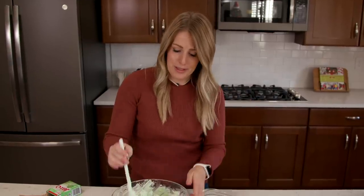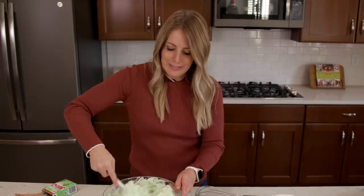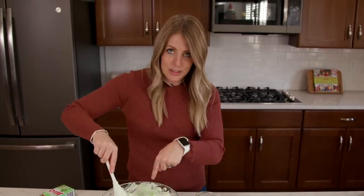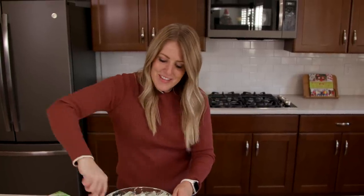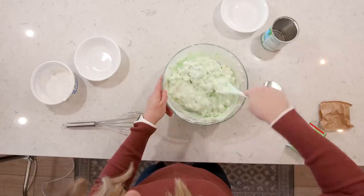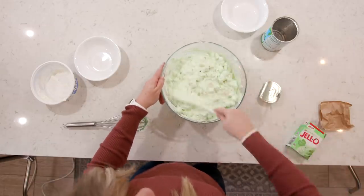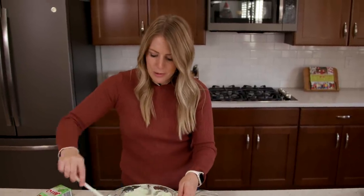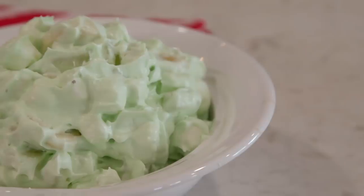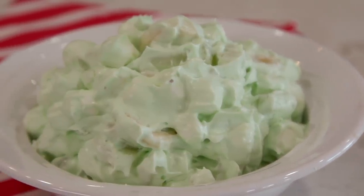When we lived far from family for many years, we would just have a little Christmas dinner, and I'd always make sure I had this jello salad — and we would always have pizza along with it. You do you and it will be just fine. We are done! Sometimes I like to clean the edges so it looks pretty if I have people coming over. That's all there is to it — so simple and easy, about five minutes to throw together.